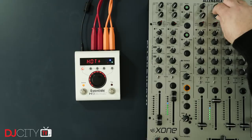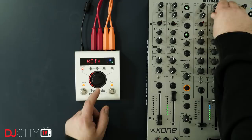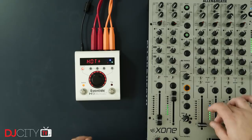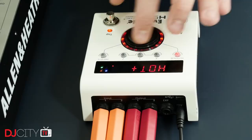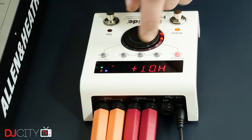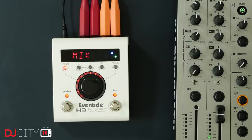How does it sound? In a word: incredible. The quality of the algorithms on offer is far beyond anything I've ever used on DJ-specific hardware, aside from perhaps the Xone DB4. If you're looking for a simple delay for doing echo outs, the H9 is probably going to be too much. Like with any effects, it also works best with more minimal tracks, particularly those with isolated drums or other parts — Traktor Remix Deck users are definite winners here. But once you get into some of the PitchFactor effects with shimmery tech house vocals and synths, the sounds the H9 produces are just stunning — the kind of things that could really melt people's brains if used creatively.